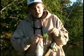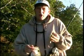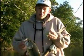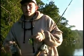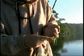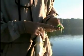Something that I'll show you that I do with this spinnerbait just to catch a few extra fish. I try to throw colors that not everybody throws. Chartreuse is a very good color anywhere you fish in the Northeast, but everybody throws a standard chartreuse and white. So what I've done is taken the Fire Tiger, which has a lot of chartreuse and a lot of blue, like we have on our crankbaits, but it also has a ton of orange in it.